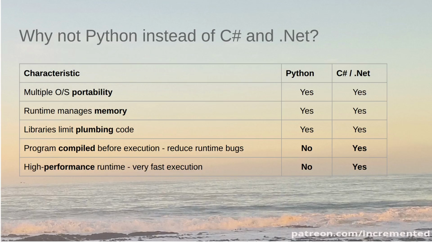More about that later in the course. Another thing that's really important is the performance characteristics are radically different. Because C# is compiled and because the C# compiler is extremely efficient, runtime performance of C# is typically at least one order of magnitude, sometimes many times faster or more than an equivalent Python application.